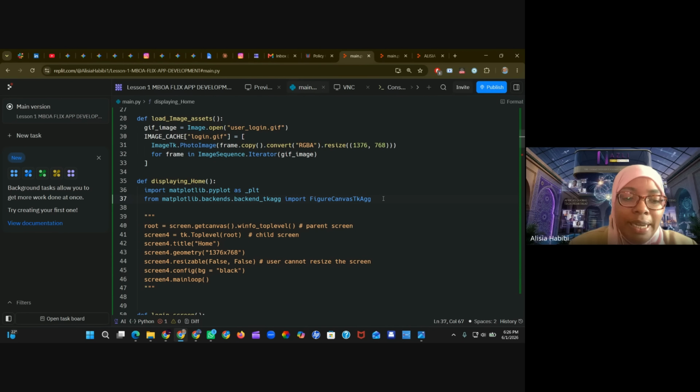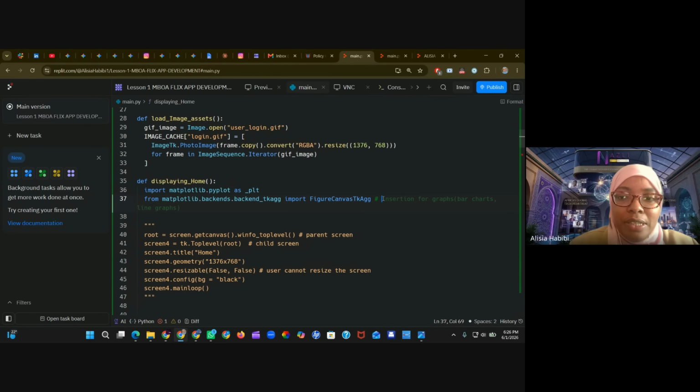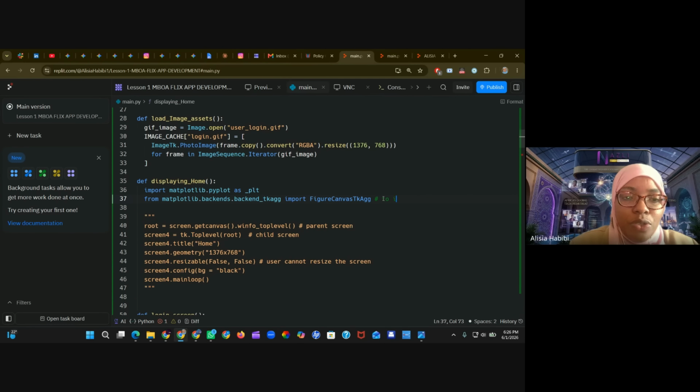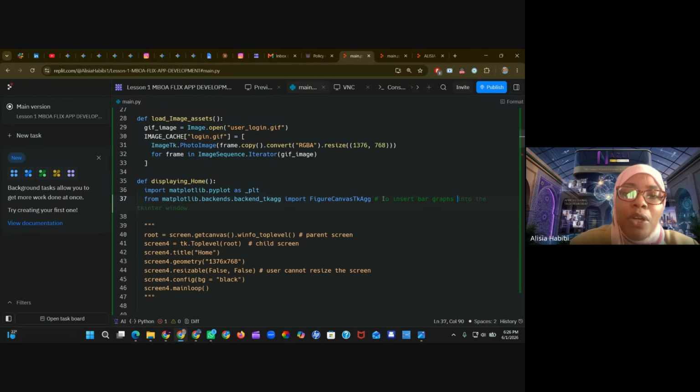So this connects with the JSON file, and basically it helps to insert bar graphs. Now, about Matplotlib, you can decide to do a different type of graph. I'm going to do a bar graph, but you can change it if you want. So basically what we're doing is inserting the bar graph onto the turtle screen.